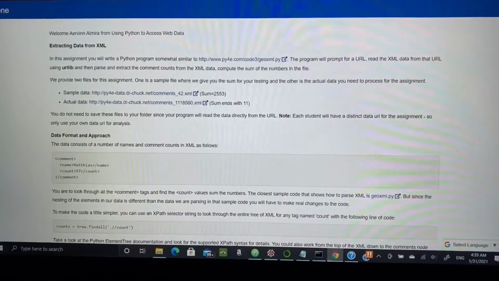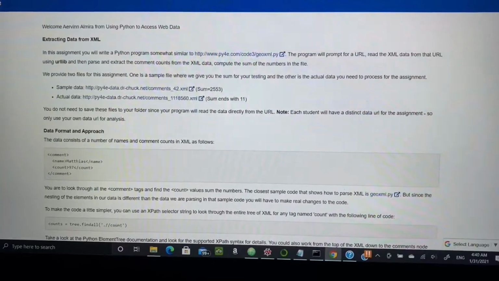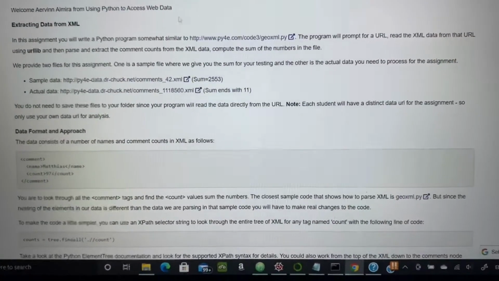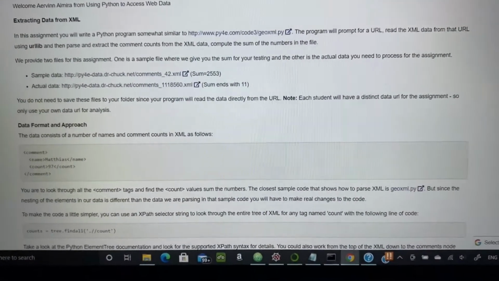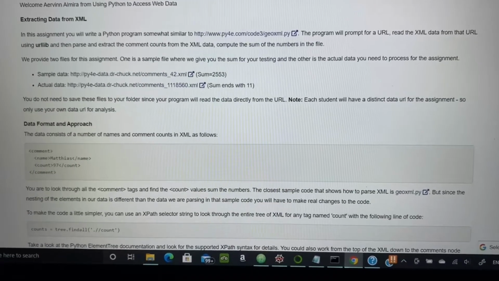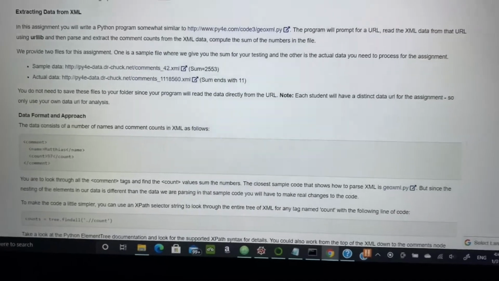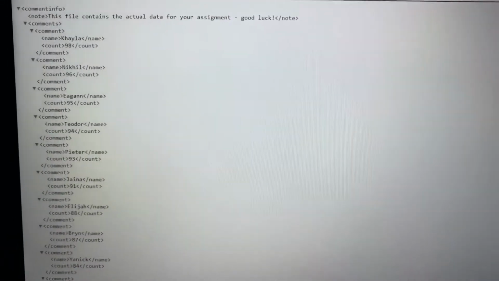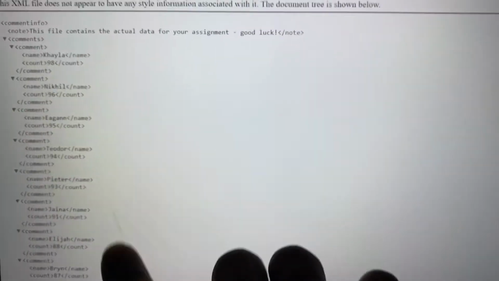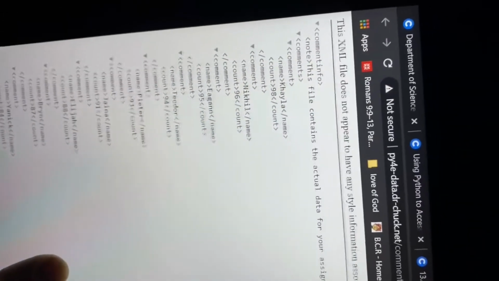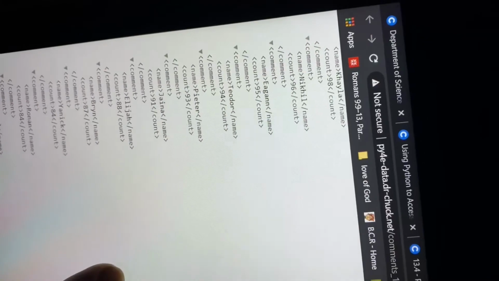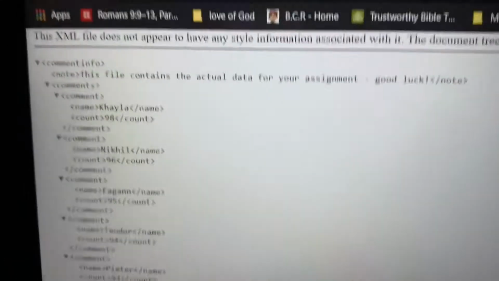Right now we are on the module about using Python to access web data. The web data that we will be accessing today is the XML data from a URL. If you go to the developer version of a web page, this is what comes out for the XML files. As you can see, they're just a bunch of XML code. They don't make sense at first, but technically it's a tree of data. It goes something like this.